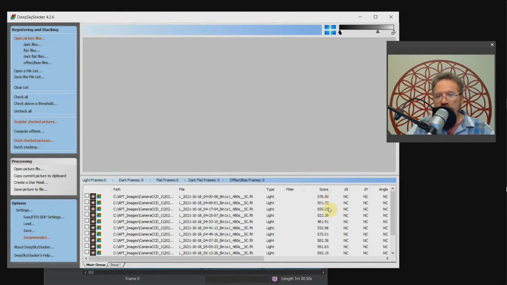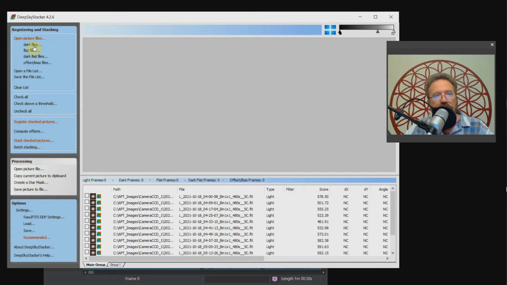The score here is developed by an algorithm that I'm not familiar with, but I do know that numbers like this are actually on the low side of good. You want to make sure you have certainly in the hundreds toward 1,000 on the score for these files to work properly.